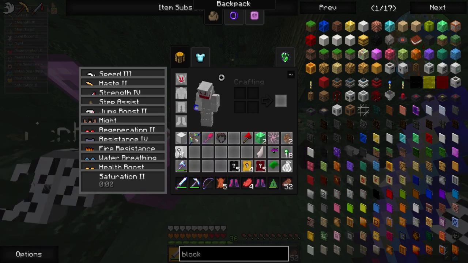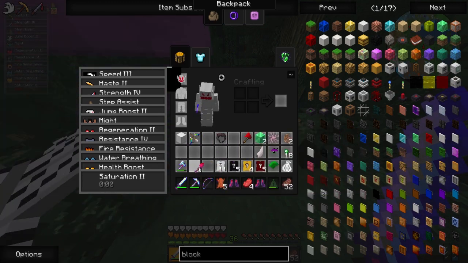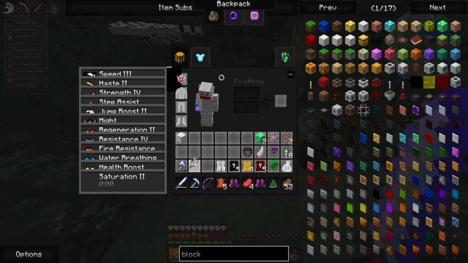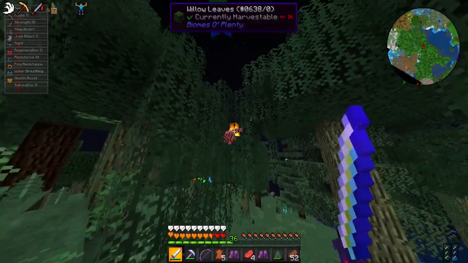Oh, my goodness. We are swimming in the ocean, guys. Unbreaking 5 on that shovel. Don't need it, though. It's tempting. Oh, we got an ultimate bow. Nice. All right. Get out of here. Get out of here, freaking butterflies.